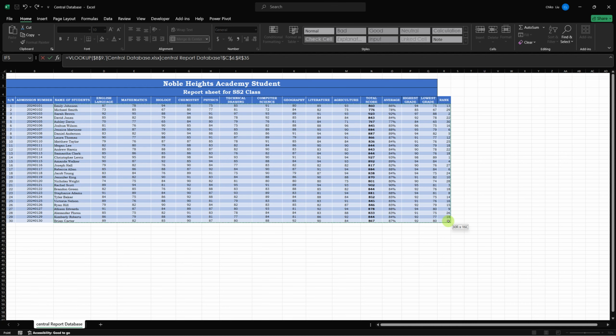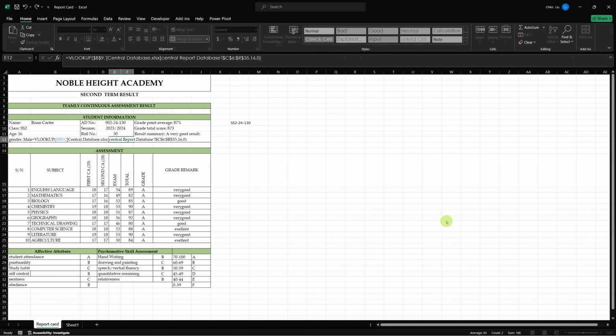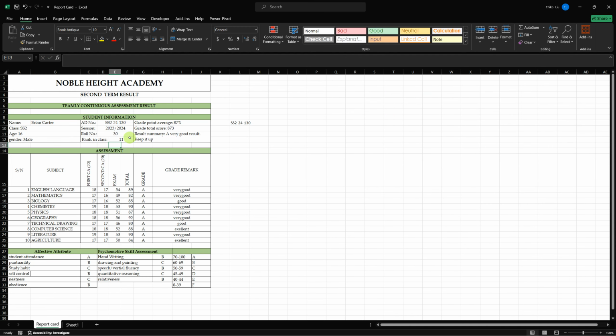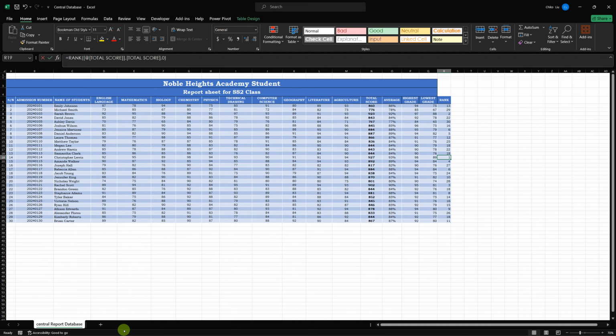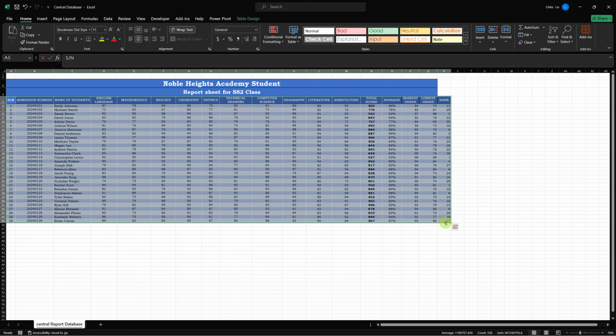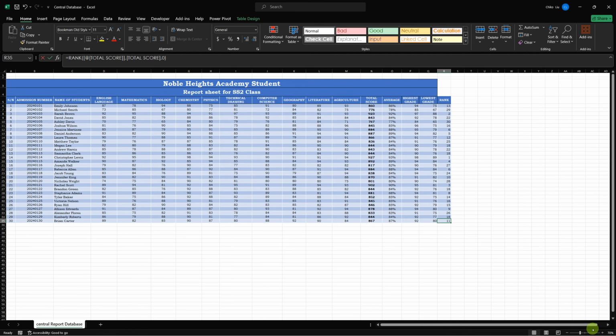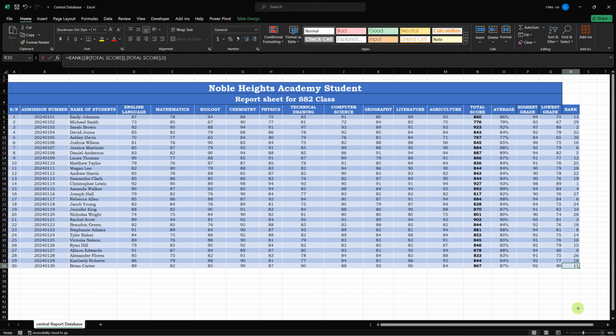So 30 rows, 16 columns, and I want to look at column 16 and give me the exact match, and you can see it's rank 11. If we go to Brian Carter, you can see the rank is actually 11 here. Let me zoom in so that you guys can see it. 11, which is pretty interesting.